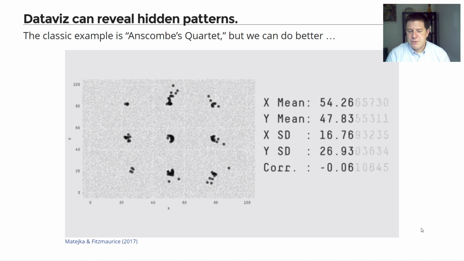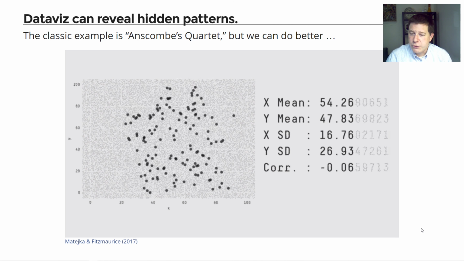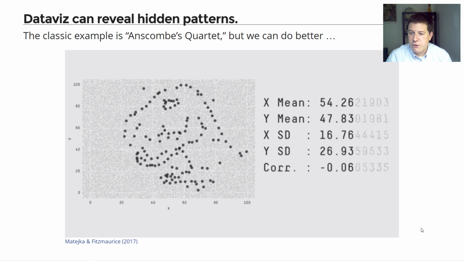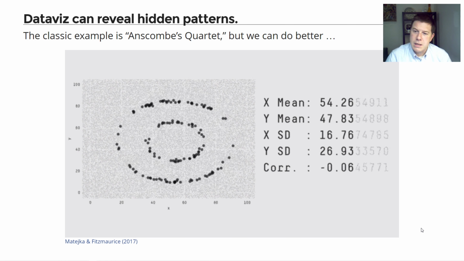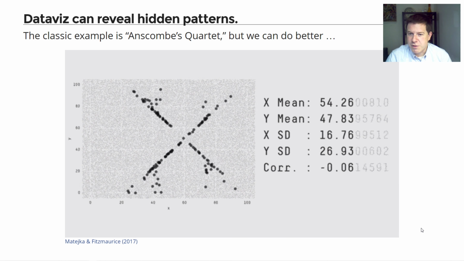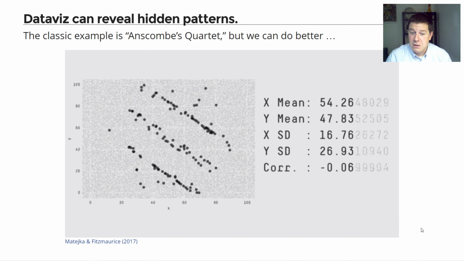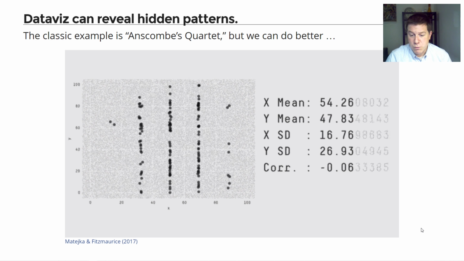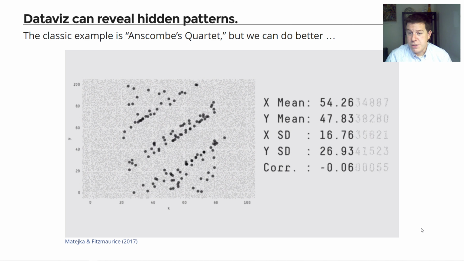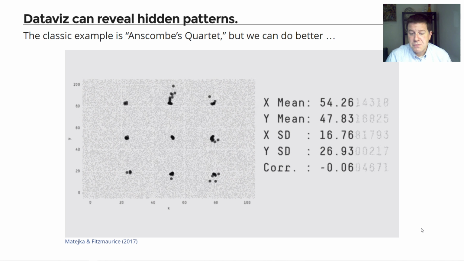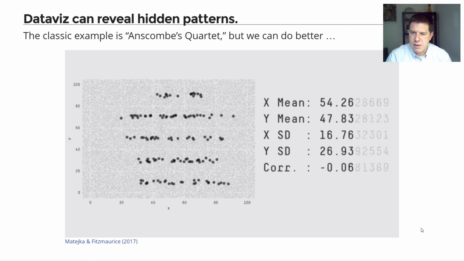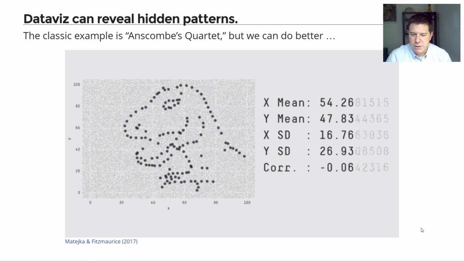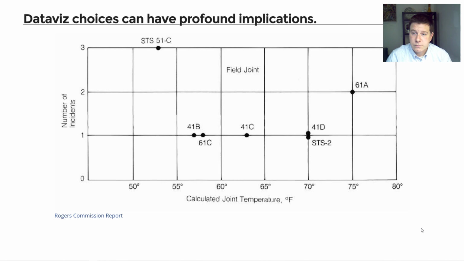Here's a little bit of an updated version that I like, where this plot is showing a bunch of data sets, all of which have the same means and standard deviations and correlation coefficients in X and Y, but obviously the actual characteristics of these data as we'd assess them as a human are extremely different. And this is why we visualize our data, because when we're in exploratory mode and we don't really know what we're looking at, we need to be able to tell the difference between these different examples that we're seeing, and the human's visual processing center is about the best thing that we have available to do that.